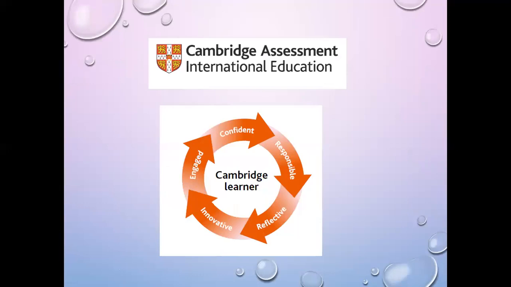All chemistry IGCSE candidates take 3 papers. We in SGIS do papers 1, 2, 3, 4, and 6. That is, the core candidates do papers 1, 3, and 6. Extended candidates do papers 2, 4, and 6. Core candidates will be eligible for grades C to G, and extended candidates will be eligible for grades A star to G.